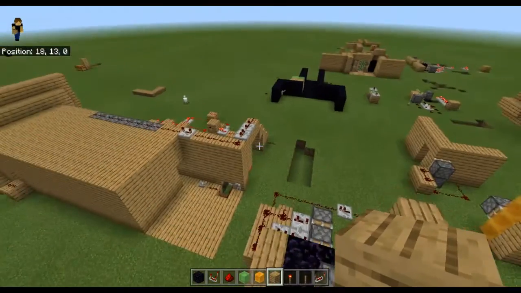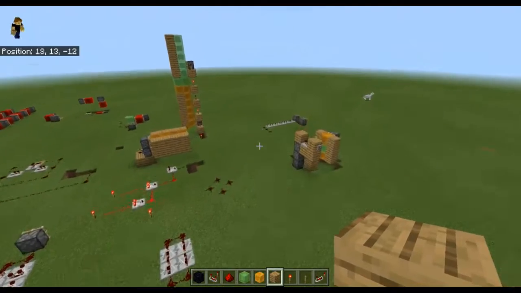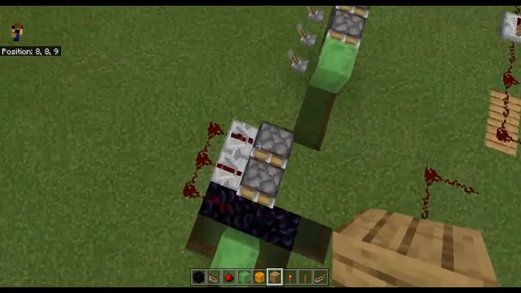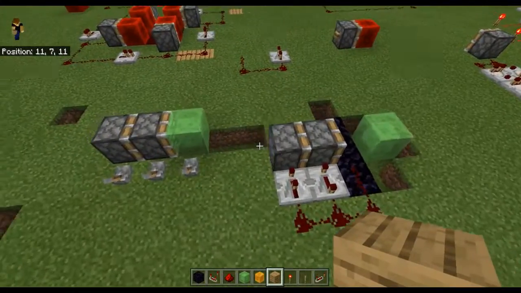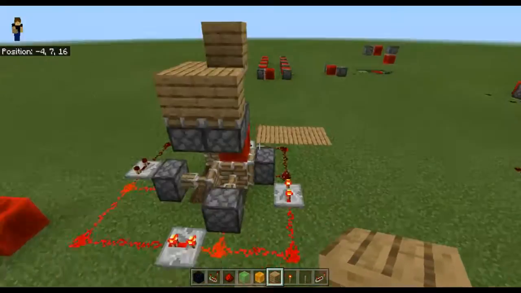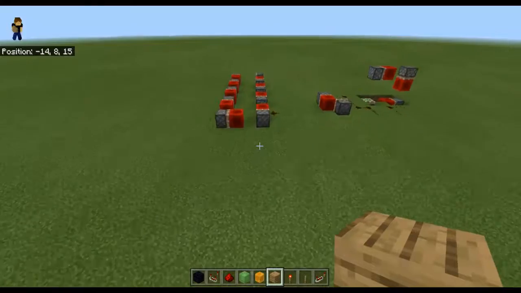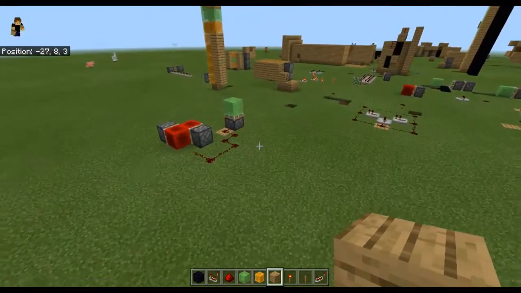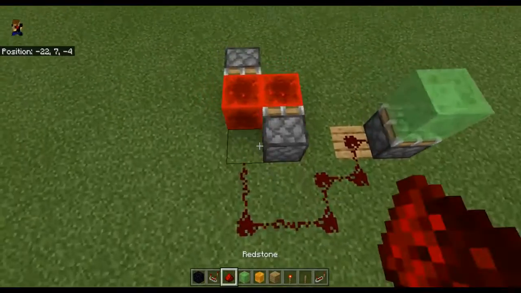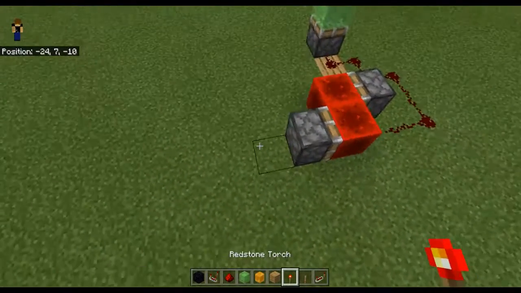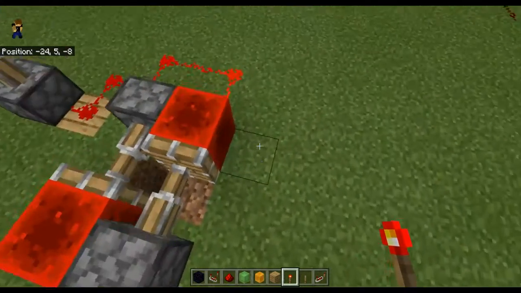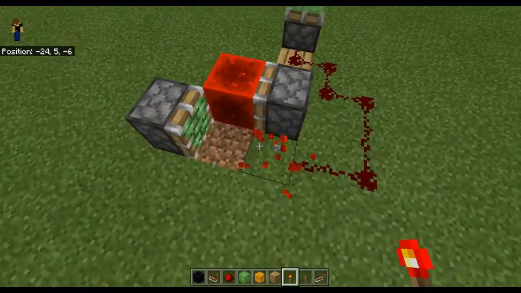taking a break from that, let's look at some of the other stuff I've designed in my time, like this stupid double piston extender that doesn't work, and of course this. Redstone clocks are kind of my thing. I love to create redstone clocks just because they're so useful. This is one of the first ones I ever made, actually. No, not one of the first, but it's one of the fastest ones that I ever made, I guess.